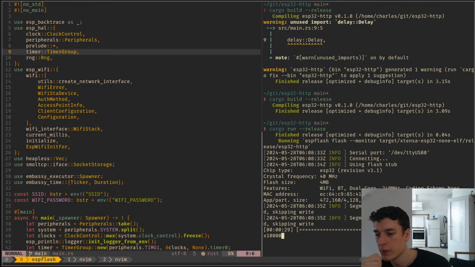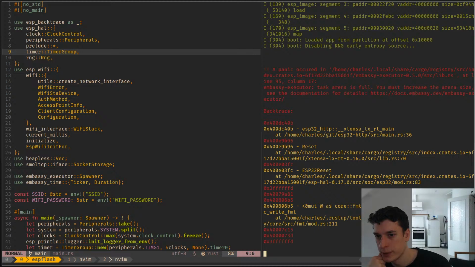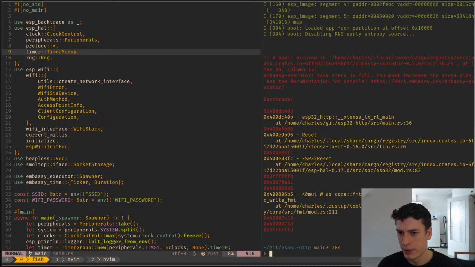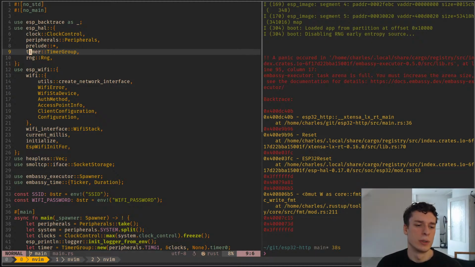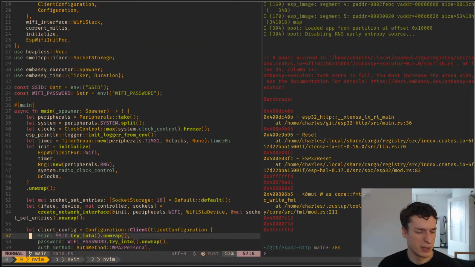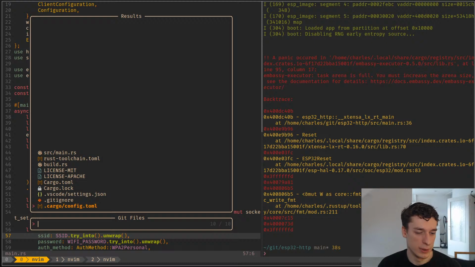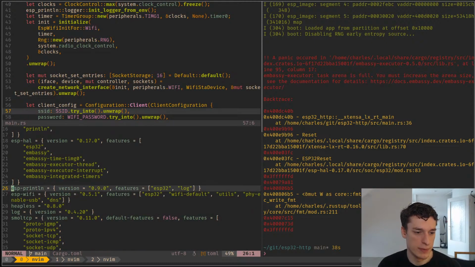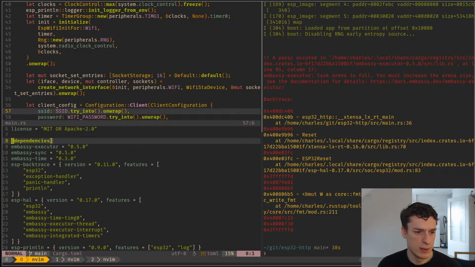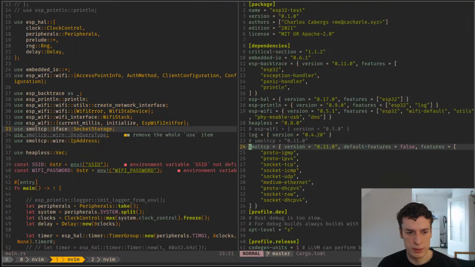Oh, never mind. A panic occurred: executor task arena is full, you must increase the arena size. Oh, isn't there a default for this? I thought the default was 4,000 something. Okay, but I can increase it, so that's fine. So where is my embassy thing?